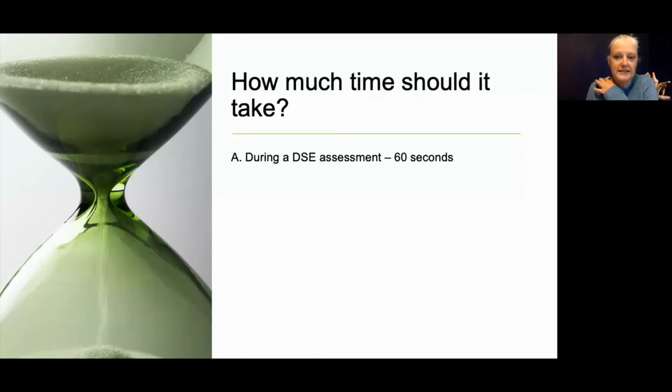During a DSE assessment, so a display screen equipment assessment, if you're assessing someone at their workstation, face to face and you're actually there with them, we're looking at 60 seconds. How are they sitting at their desk, using their equipment, front, back and side? What are they doing? Usually you can't get in front of them because they've got a display screen in front of them. So you'll do it from both sides and from the back. And if you can't do that, just from one side and the back. Is the equipment in front of them and all that kind of thing.